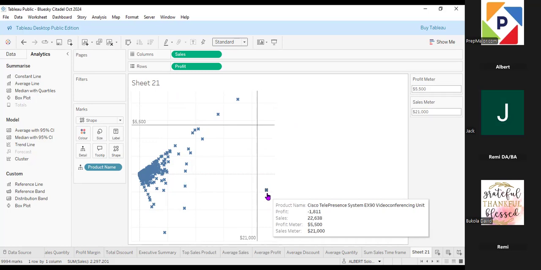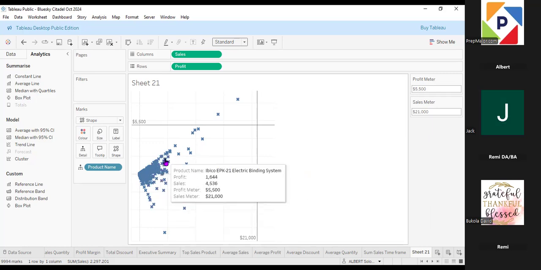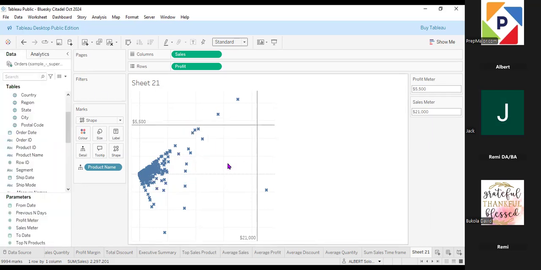It helps the organization to further make decisions, because if we go into all of this, we'd even see products that make as much as minus 68, and they sold just 291, and a whole lot of other products. So basically, that is what this sales by profit meter is.